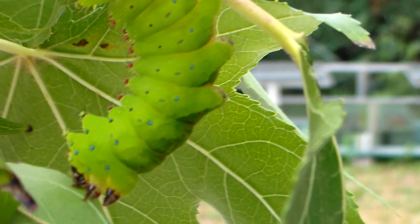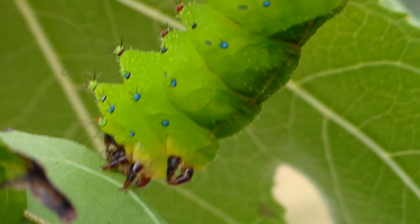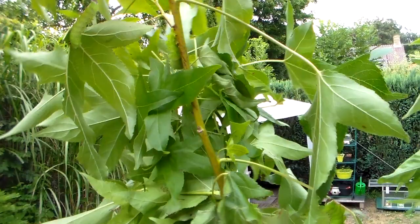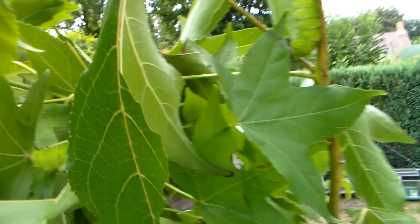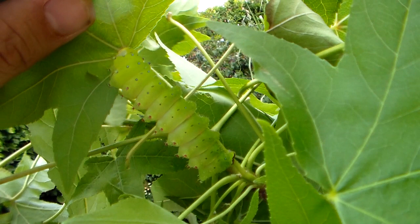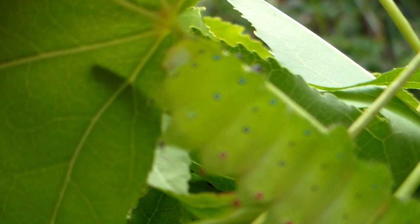What's interesting is the Actias sinensis is one of the easiest and fastest moon moths to raise in captivity, if you have sweet gum or eucalyptus — because they are picky and don't really like much other plant than just sweet gum and eucalyptus. Some people have raised them on betula, which is called birch in English, but I'm not sure if that's very successful. But if you have sweet gum, these guys are incredibly easy.